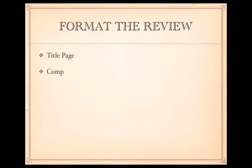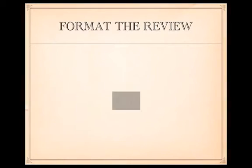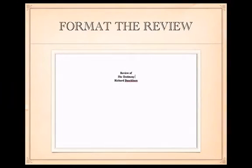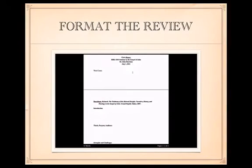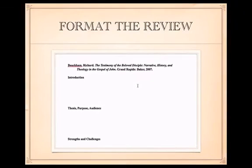The first thing I do when writing a review is to create a properly formatted document, including a title page. This helps me to visualize how the information will be structured. And for this video, I will illustrate formatting in Turabian style. So check with your instructor about the formatting style required for your particular class. So first, create a properly formatted title page. Then, at the bottom of the first page after the title page, provide a full, correct citation for the book that you are reviewing. There's a citation.